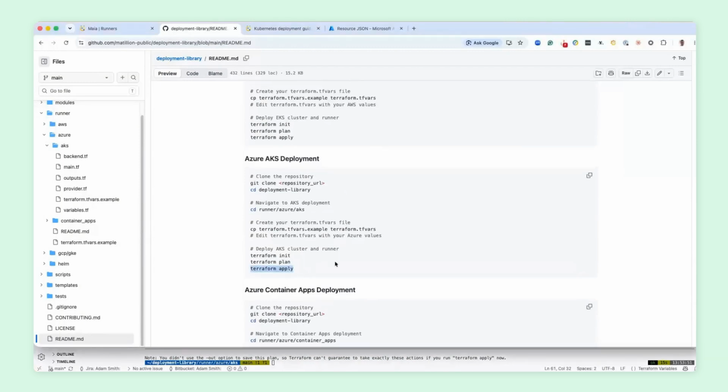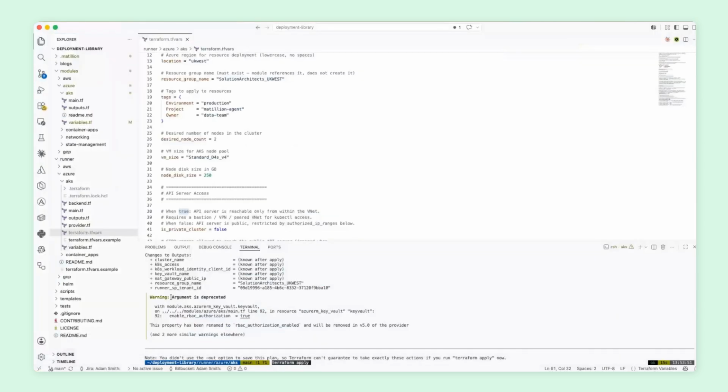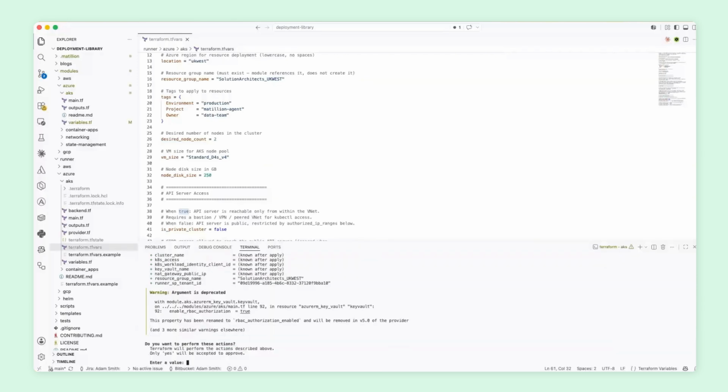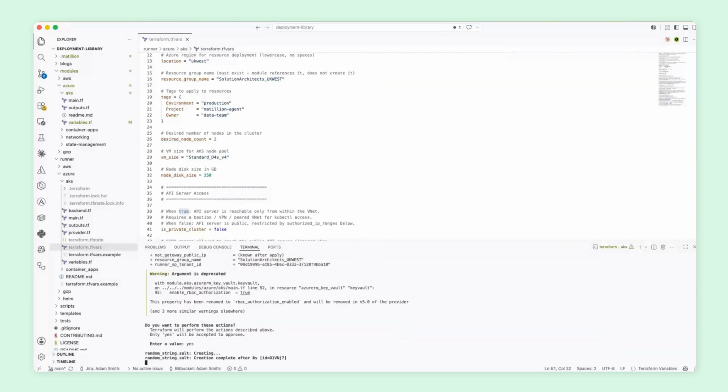This deploys the AKS cluster within your Azure account. You may get an error or a warning saying this argument is deprecated. You can just ignore that, it will still work fine. The Terraform deployment takes around 10 minutes, so I'm just going to fast forward to the completion of the AKS cluster within Azure.